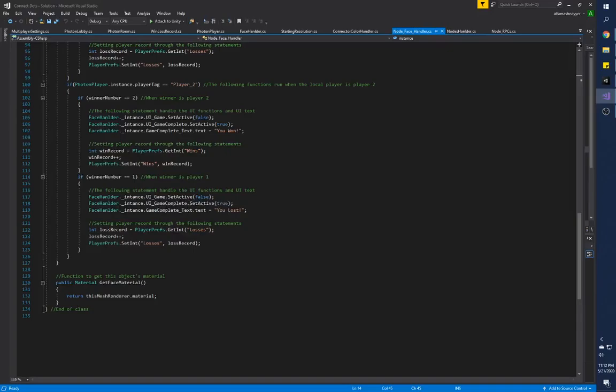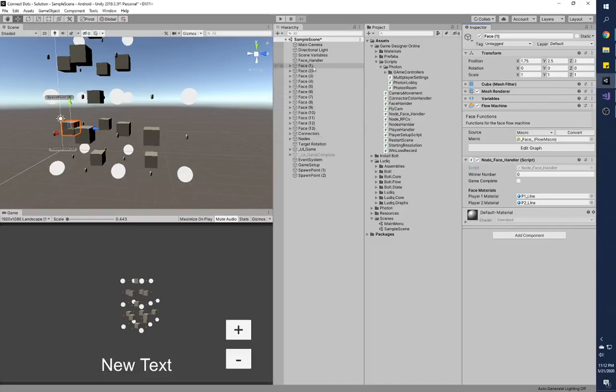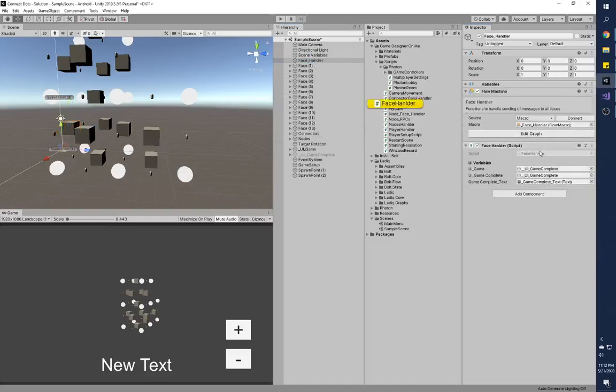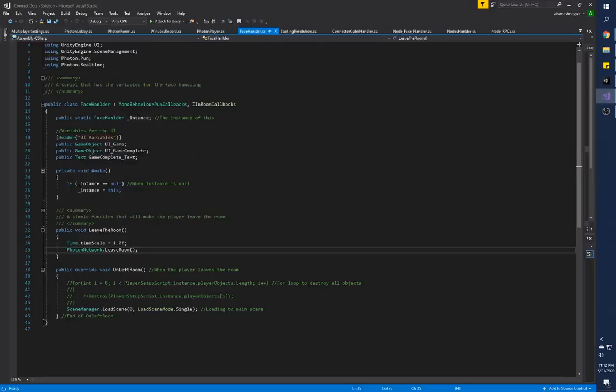So over here we've got the face handler script, which is basically the script that is attached to the face handler, and if you take a look at it, it's just holding the UI game, the UI game complete, and UI game complete text. It'll be different for the foreign player and the local player.